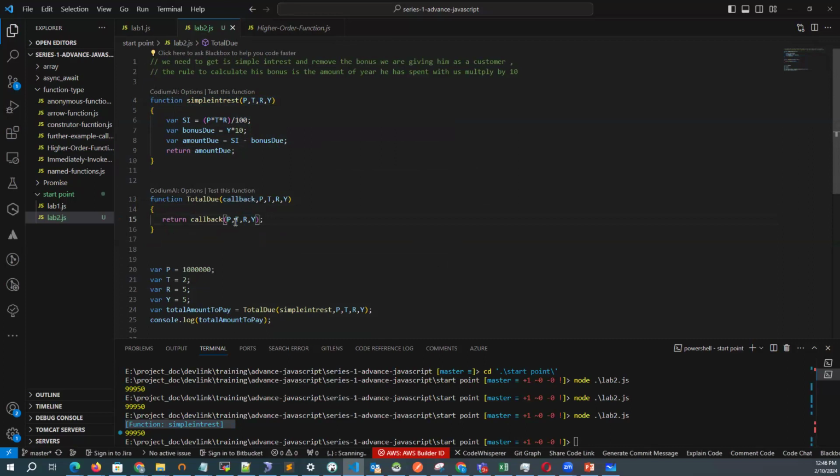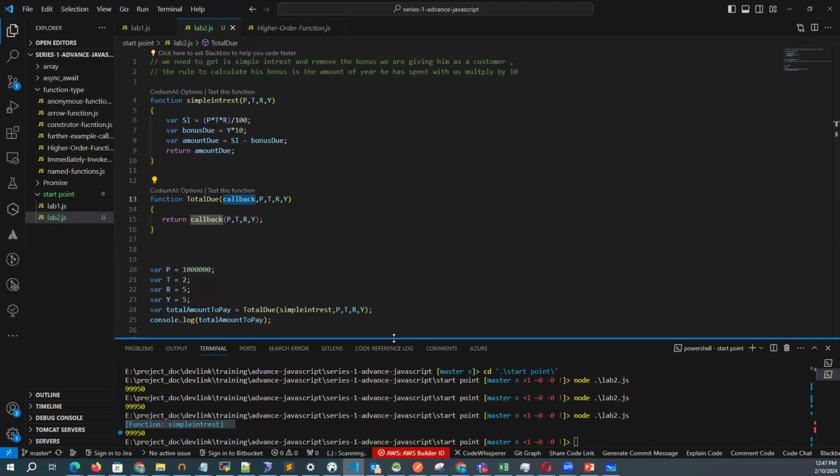Wait, this callback, is it like a conventional thing in JavaScript? This one that is written in blue. They call it callback. And there's a term or technique, they call it callback, and they use it for asynchronous processes. So the callback and higher order function, there's no difference between them. It's the same thing. Do you understand?